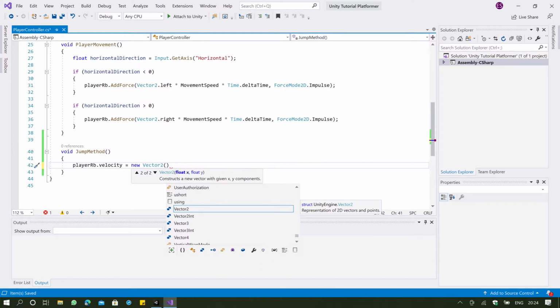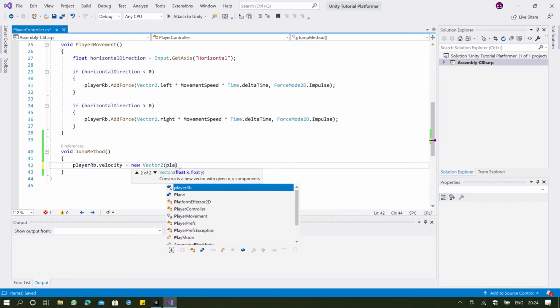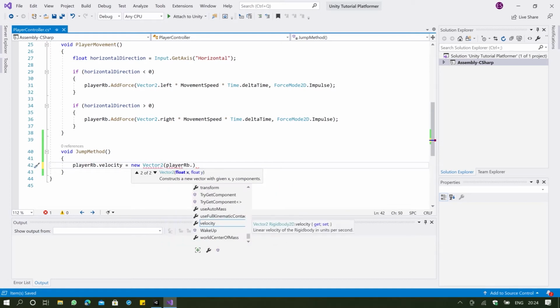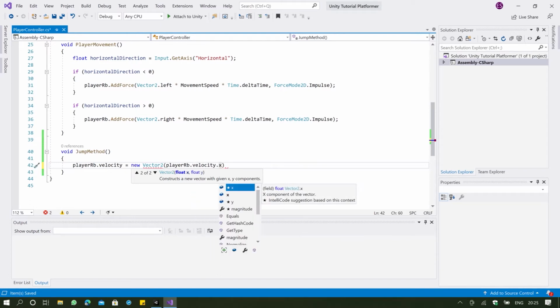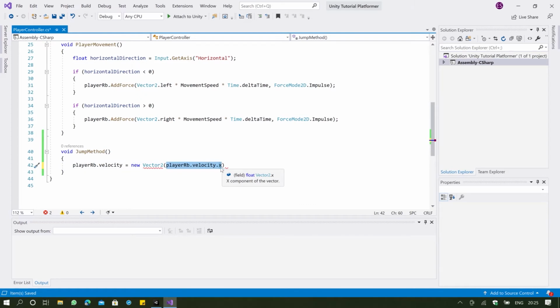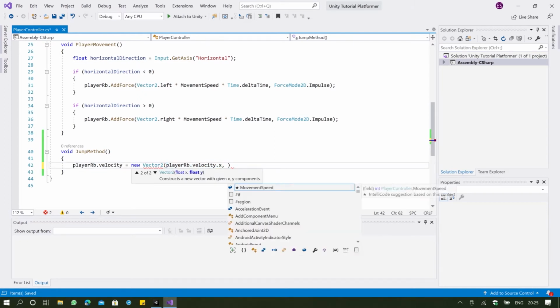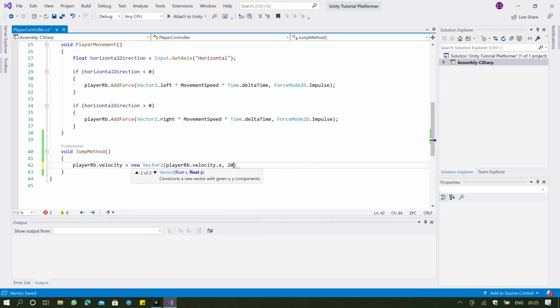So when we jump, I want the player position to be the player position, of course. So player RB dot velocity dot x, so the player x position won't change. Meanwhile, for our y, I want us to move upwards a little bit. But let's just say I just want to move 20. But then I don't want it to be 20, okay? I want it to be something that we can identify or edit in our inspector really easily.